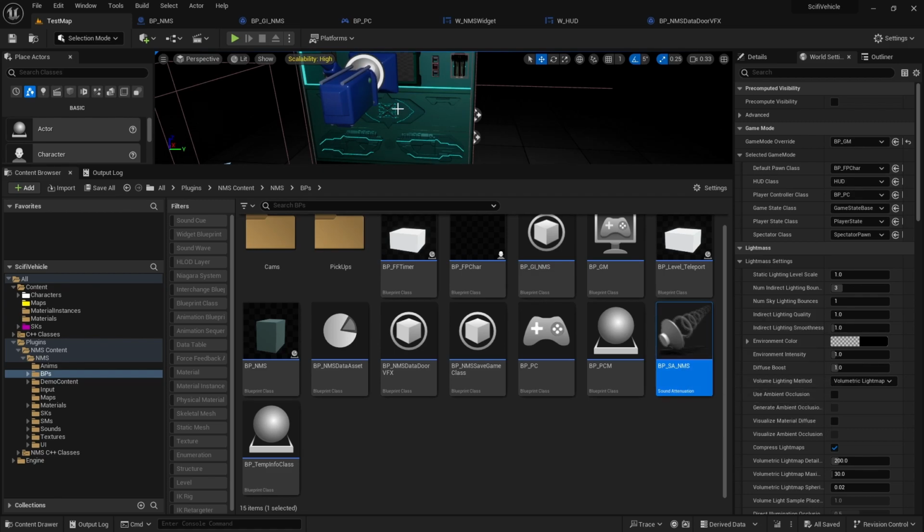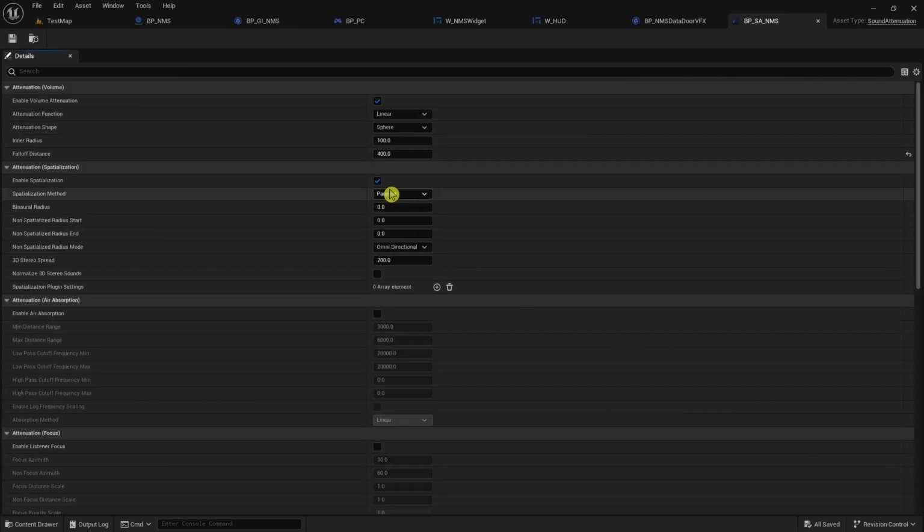So basically it will take the root component location, and either way it will use attenuation. So if you open it up, you can adjust how the player will perceive the sound.